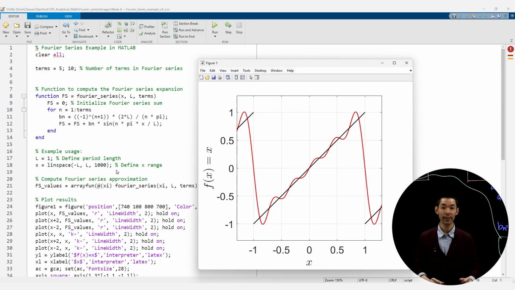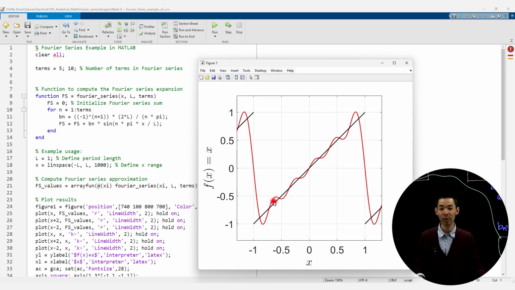And it looks something like this. What we have is, again, the function f of x is equal to x, bounded from the value of negative L to L. In this particular case, I've defined my length to be 1. So it goes between negative 1 and 1. And it repeats. It's a periodic system. Okay, so it goes from negative 1, it jumps back up to 1, and then it forever repeats onto infinity. But we're only interested in the domain of negative 1 to 1, negative L to L.